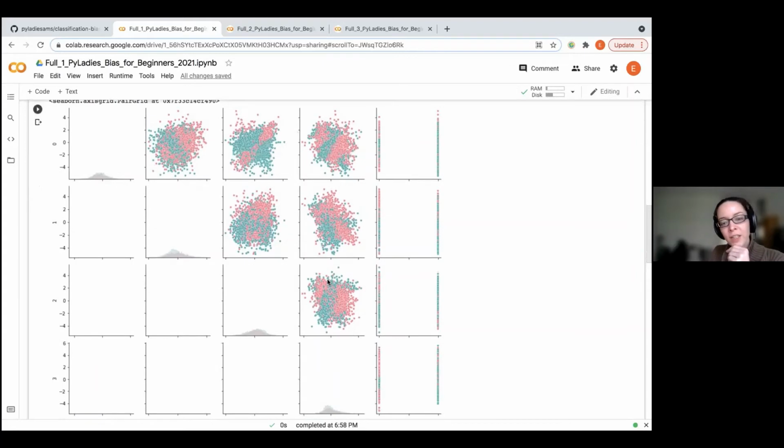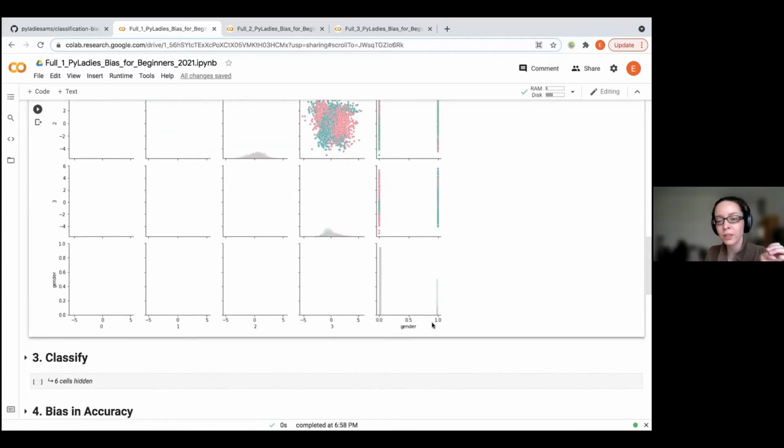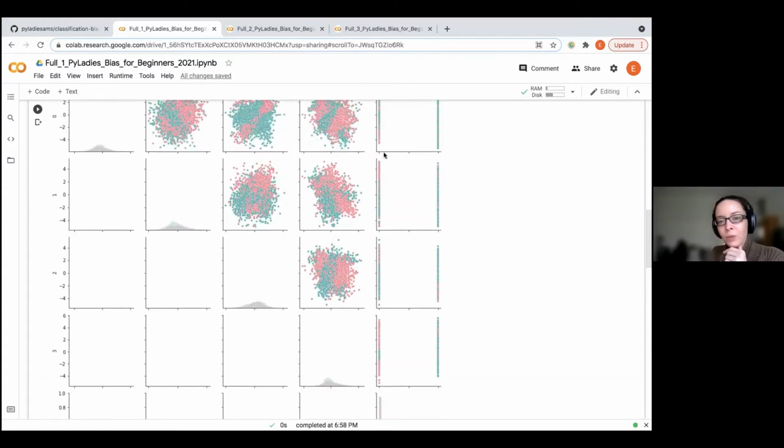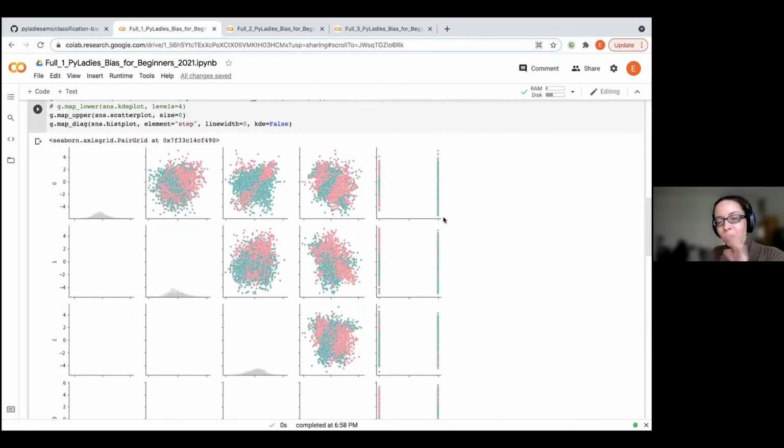And so here we can see the distribution of the class 0 and class 1 over all the features, and also over the gender here. So here is for gender 0 for the male, gender 1 for the female. So we can see the distribution. It's a lot of overlap, so it's a little bit hard to visualize.